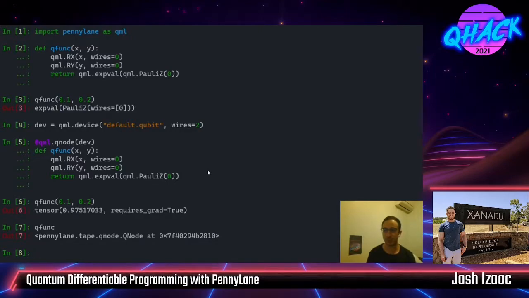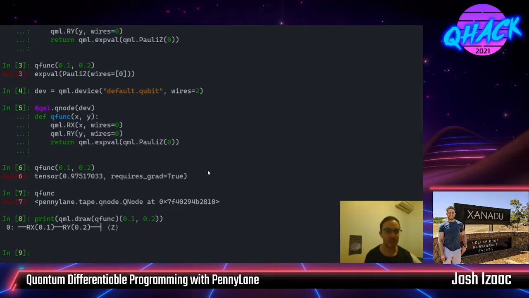And what we can actually do is we can apply various other functions in PennyLane to manipulate and transform this QNode. So one function we have is a draw function. And what this does is this takes our QNode and turns it into a function that prints out the variational quantum circuit. So let me print this, and I'm passing in the parameter values 0.1, 0.2. These are the parameters I want to print the circuit with. So there you go. That's a variational quantum circuit. We're applying an X rotation of 0.1, then a Y rotation of 0.2, and we're measuring the expectation value of Pauli Z. So now let's make something a little bit more complicated.